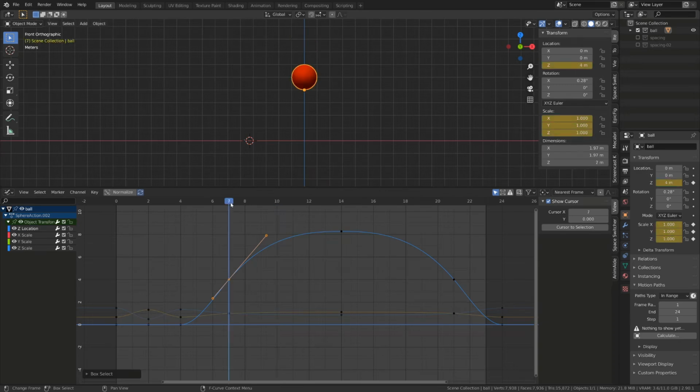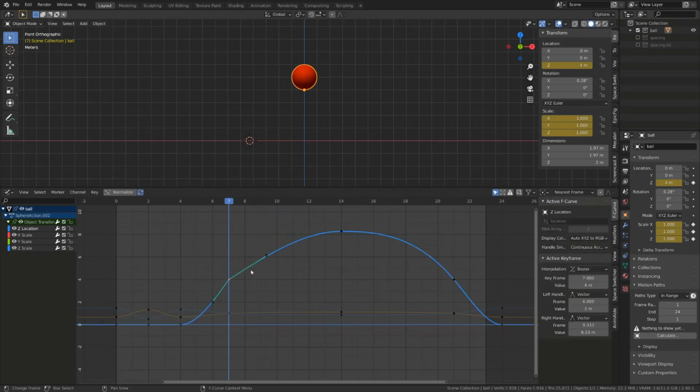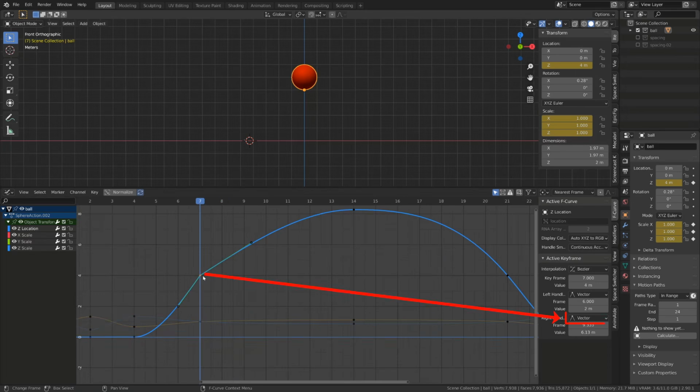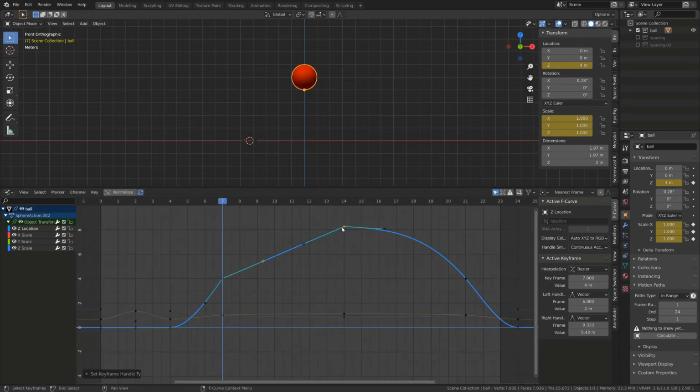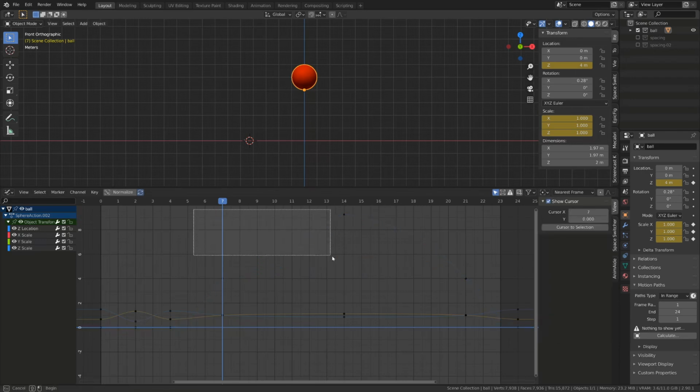The final handle type we have to see is the vector handle type. As soon as we select it, the curve will break into a hard angle. Each handle will point individually to the previous or next keyframe. And as soon as I try to manipulate one of the handles, it will switch to free mode. It's a very useful type of handle whenever you want to rapidly create a linear interpolation. Setting two consecutive keyframes to vector will create a linear interpolation. And then the cool thing about vector handles is that whenever we are moving the keyframe, they will always be pointing one at the other. I use this type of handle a lot for impact frames.